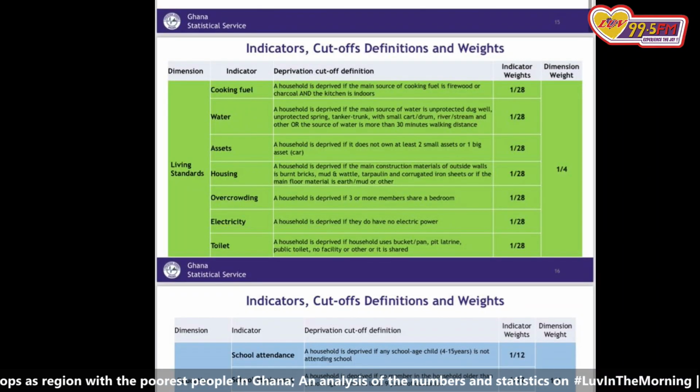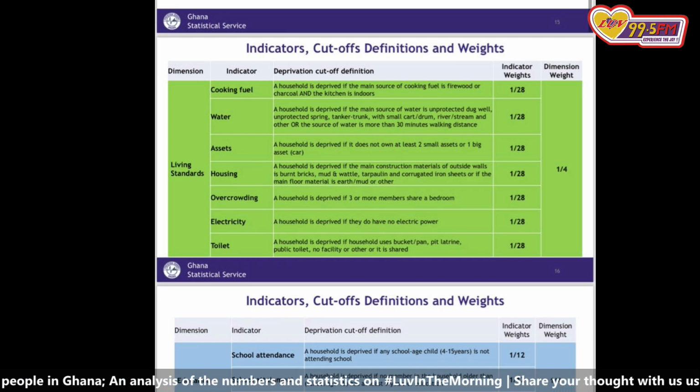Then the health, they are looking at mortality. Have you suffered the death of a child? What were the conditions of it? Then the national health insurance coverage. Then education, they look at school attendance, they look at school attainment and school lag. Do you have school in your place? Maybe someone finished JHS. The whole community has a JHS. They have to travel to go to an SHS. Is there money in school? Is that why you are not going and all that? Then finally, they look at employment.